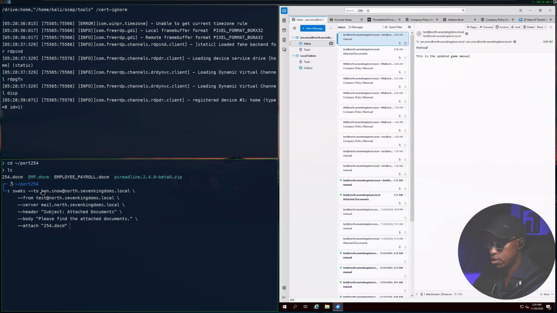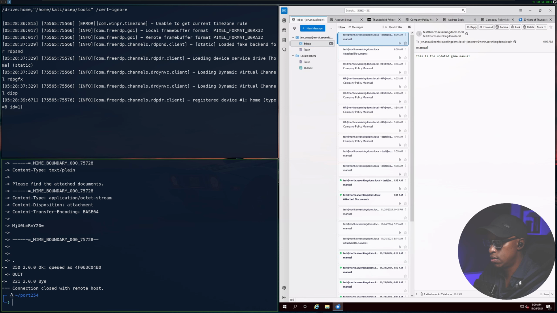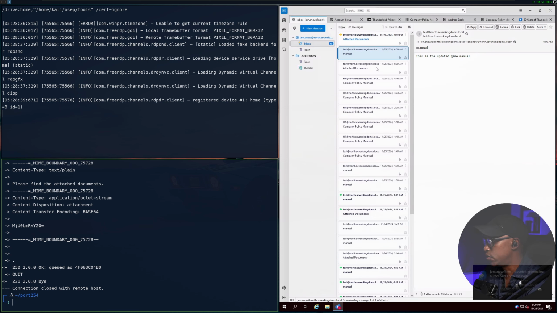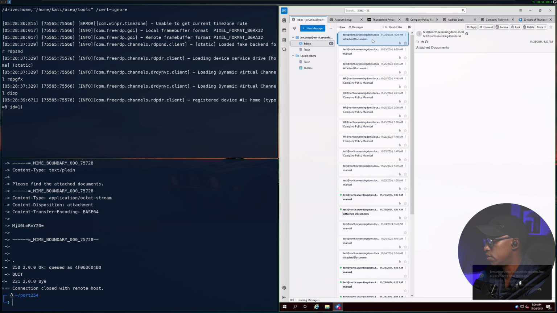You put the email you're sending to, from, point through the server which you've added in the etc hosts, the subject, the body, and then the attachment. If I do this, you'll see that the email will come straight away through on the other side on the client. And there you go. That's the email there.